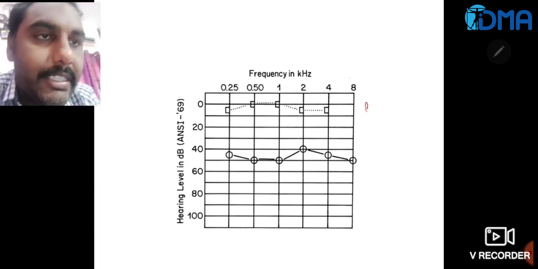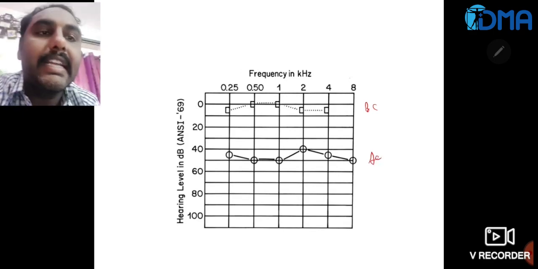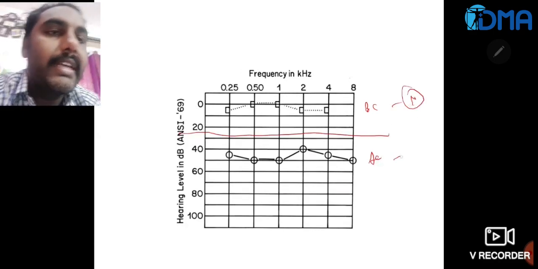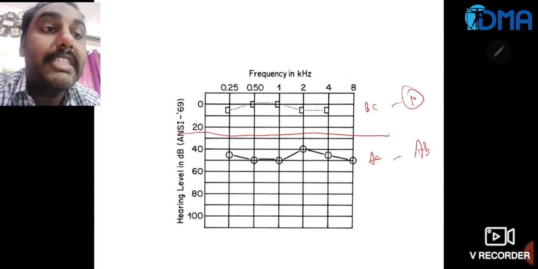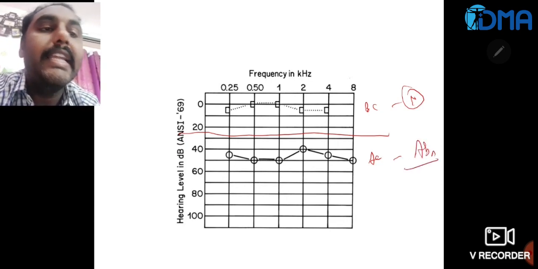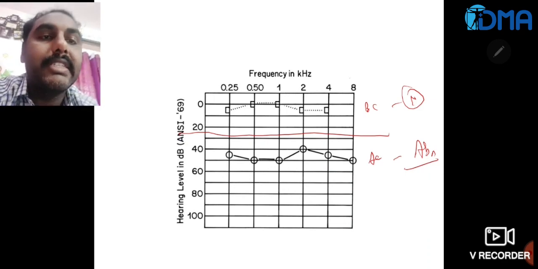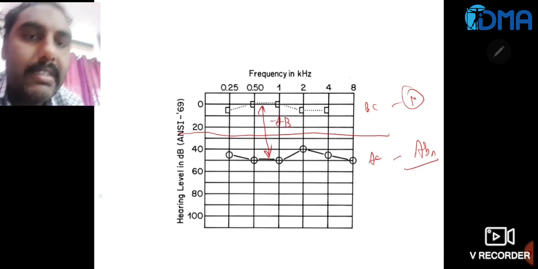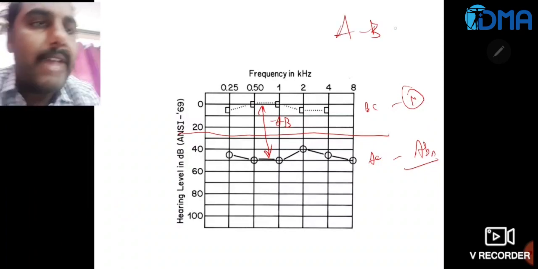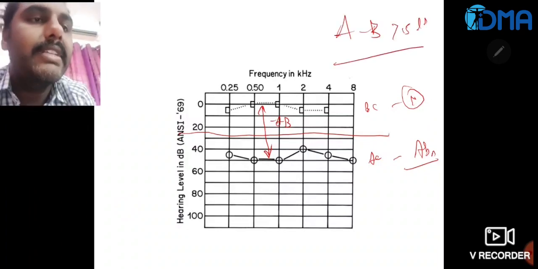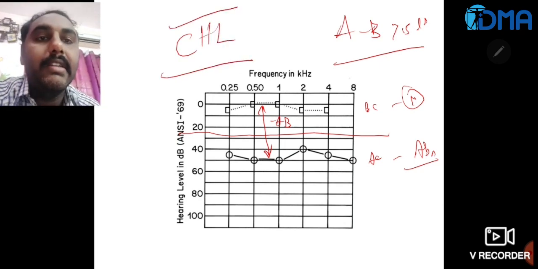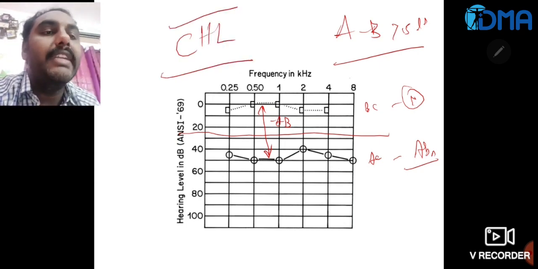Here, this is the bone conduction, this is the air conduction. The bone conduction, whether it is normal or abnormal, it is normal. Air conduction, normal or abnormal, it is abnormal. That is, it is in the hearing loss range, maybe a mild pattern of hearing loss range, and there is an air bone gap present. Okay. So, an air bone gap of more than 15 or 20 decibel indicates a conductive hearing loss. These are all the graphs we discussed till now.